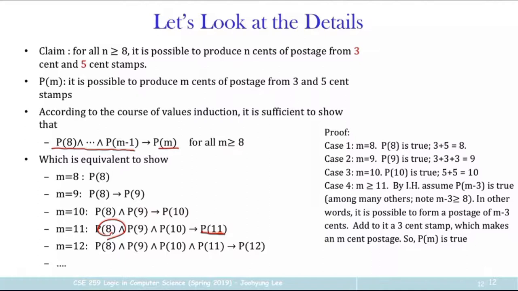Trying to compare between these two proofs, they look very similar. The alleged proof that I showed before. But the first claim, using 3 cent and 5 cent stamp, the claim is actually true, happened to be true. With slight modification, the second problem, 2 and 4 cent stamp, the claim is actually false. But if you're not careful in using this induction, you may end up proving anything is true. Like for example.